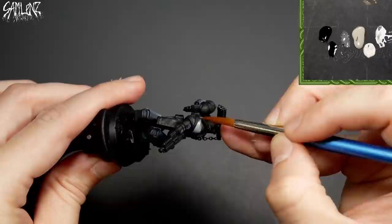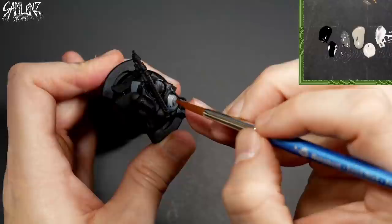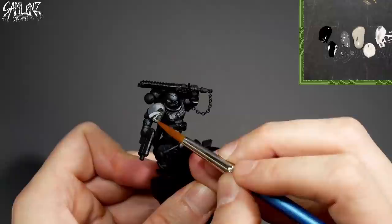Once I'm happy with that, I wanted to pick out a few of the other materials present. I know the Black Templars' shoulder pads, that field is normally white, so I wanted to limit the depth of shadow there. I don't want to go all the way down to pure black. I wanted that to read as a lighter tone of color, and also the purity seals. I wanted that to read as a different material.